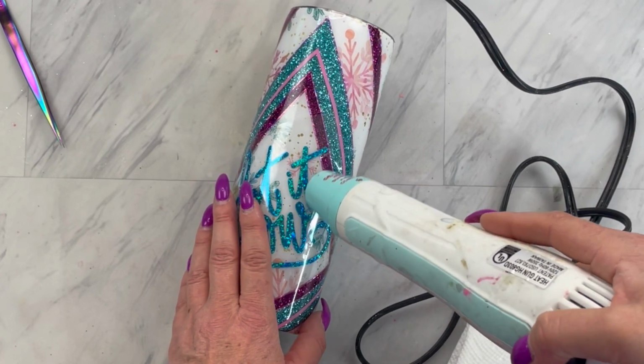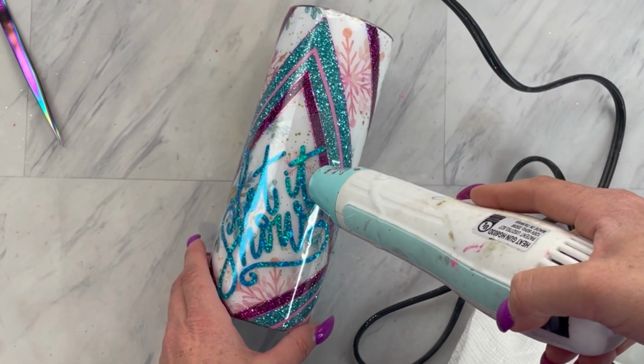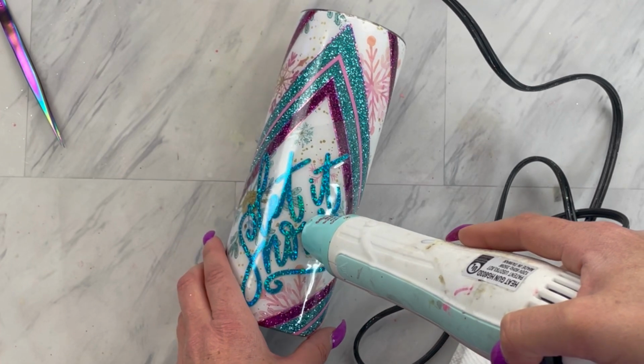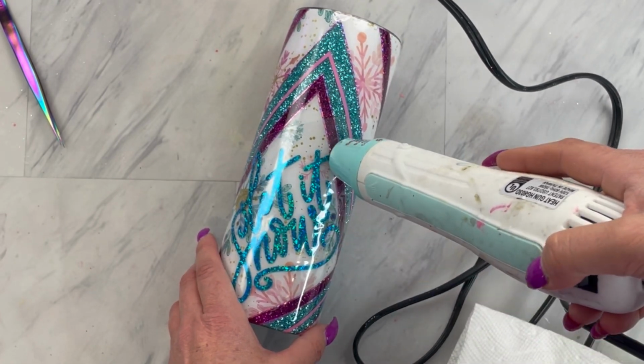Now it's time to add your decal, and today I'm going to show you how to use heat transfer vinyl on your tumblers. Just remember, when you cut it out, it has to be mirrored. So I have cut my decal out here and I placed it on my cup where I would like it.